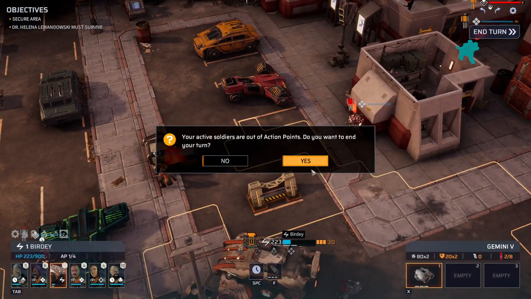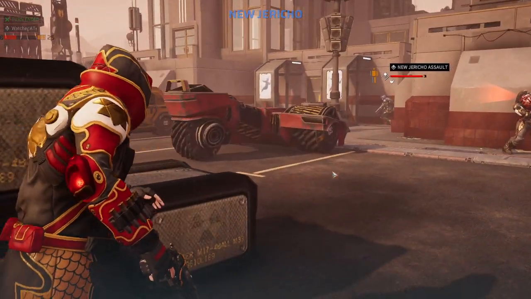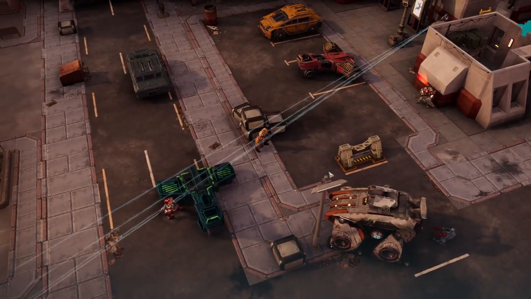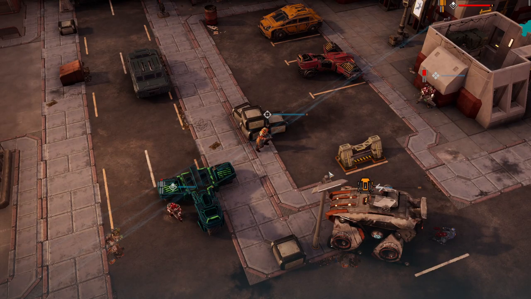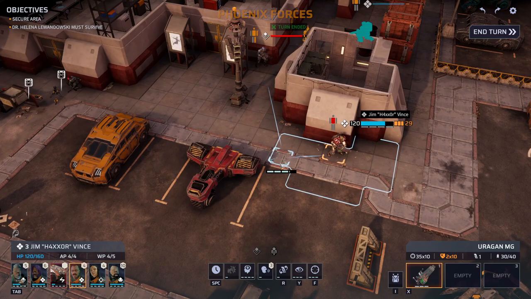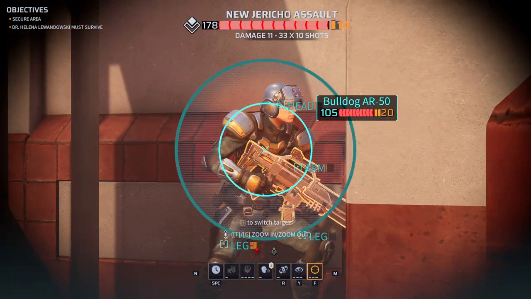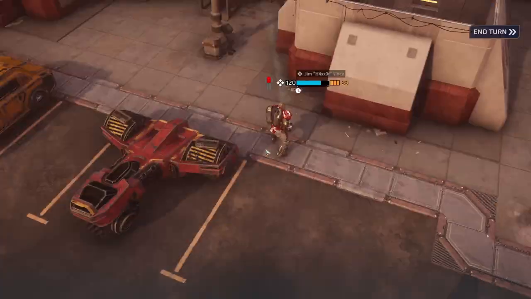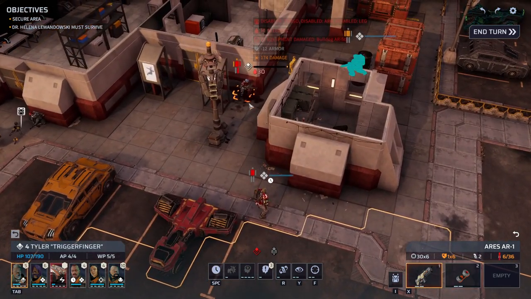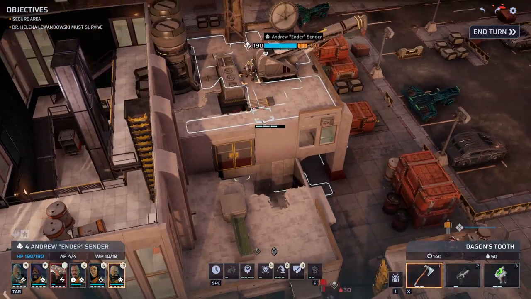For now, let's park over here. Warning, Jericho. I'll enjoy this. Vince moves up. Went straight through the armor. And I think we got this guy. He's bleeding. Yeah, he's down. All set.